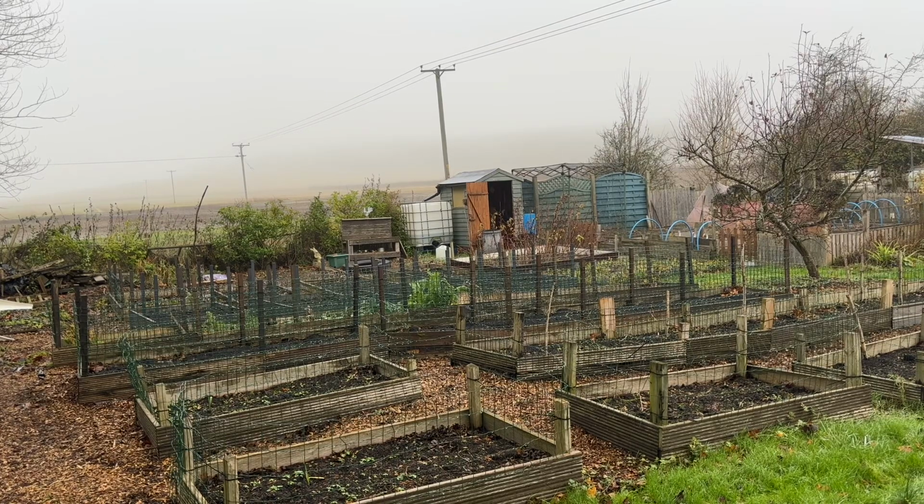Yeah, but really glad the plot's okay. Our trees are okay, and our shed looks fine. We've been pretty lucky, much luckier than a couple of the other plots. On the whole, I think everyone did okay. That was a pretty big storm for us. We don't normally get that high winds, so yeah, glad to see it's got through okay.